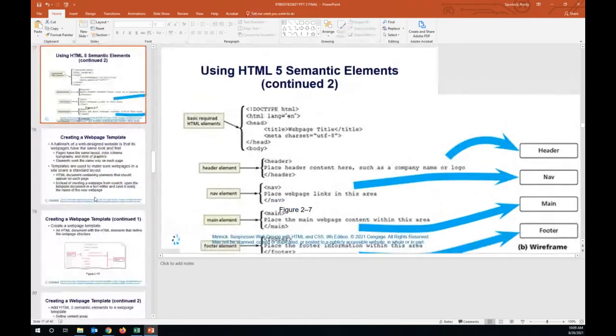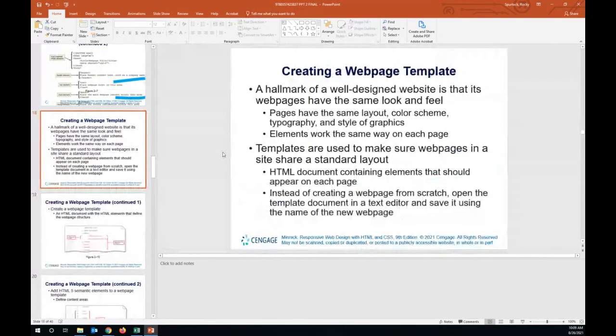and our footer element. When you create this, you can create a template with this. So you want to make sure that your web page is well designed. It has the same look and feel, the same layout, same color scheme, type of graphics, text, and the elements are going to work the same way on each page.